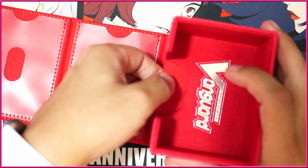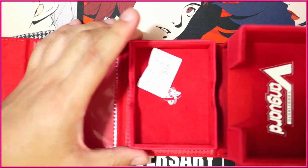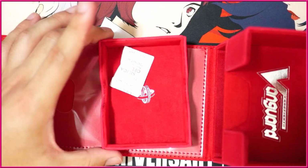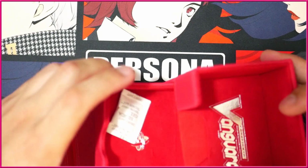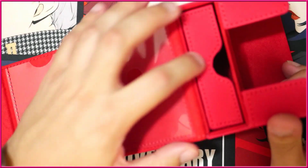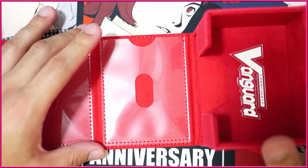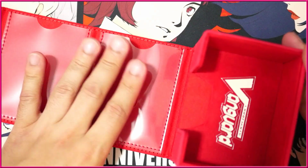Cool. And then here we've got ourselves at the bottom, which is one of our first deck boxes that actually has a slot for your dice and other coins or whatever markers, etc. that you need. It has this little compartment here. That's where this is. So this comes out. So it is a pretty decent deck box, I think.